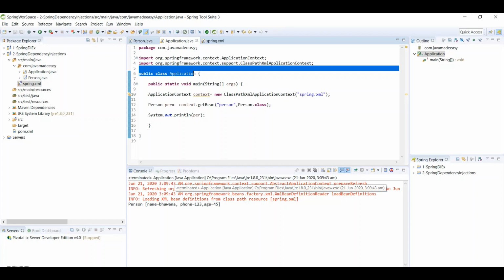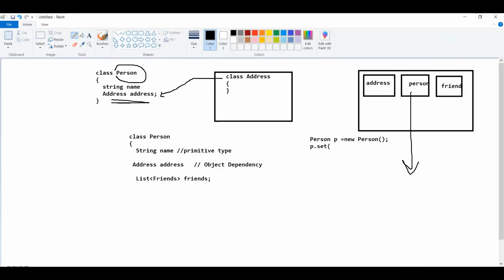Now let us assume that in my class I have this address as an object. So my class, the person, is dependent on the address, because without the address nobody is going to deliver any item or any parcel at your home. They want your address, so this person is dependent on the address. If anyone wants to come to your home also, they require your address. So this is very important for this person. So the person is purely dependent on this object.